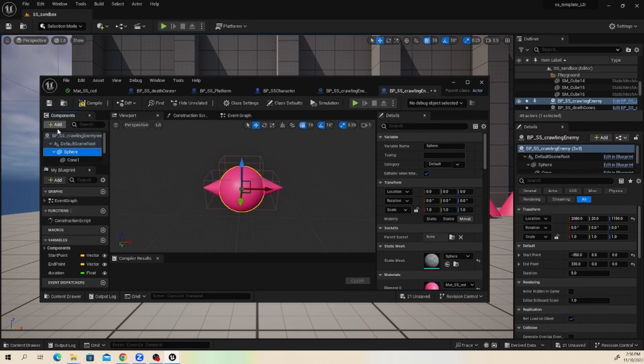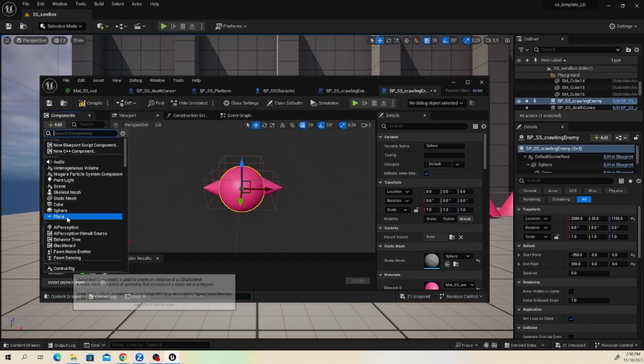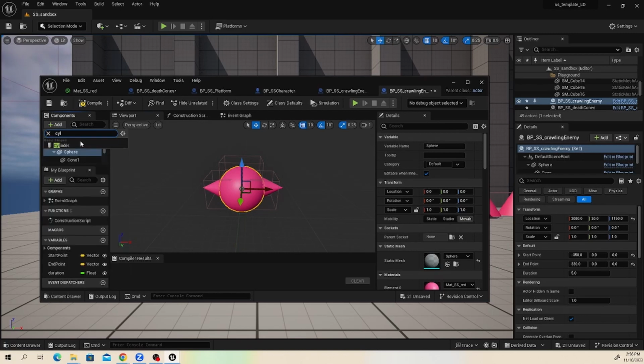So let's go up to that now and let's create one more component. Let's add a cylinder that will kind of act as like, hey, this is where you want to land on this. It's his hat. Okay, we're giving him a hat. We're saying land on that hat and you will destroy the character. This one I'm actually going to leave the collision on so you kind of land on it. That way I won't go through to the other one.